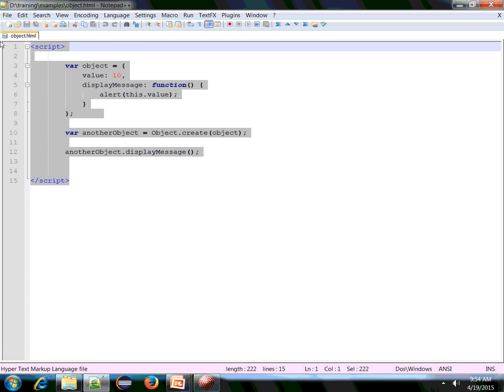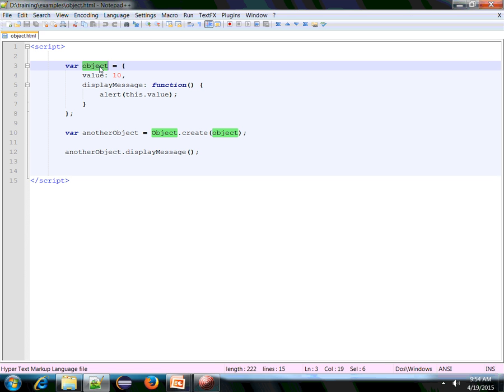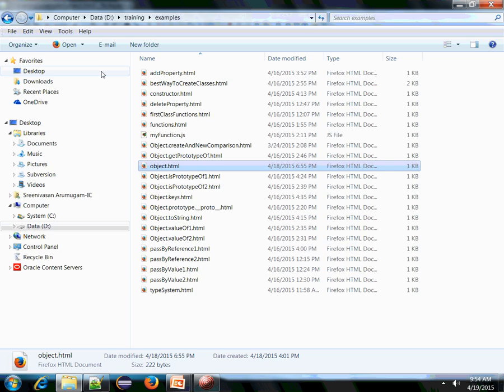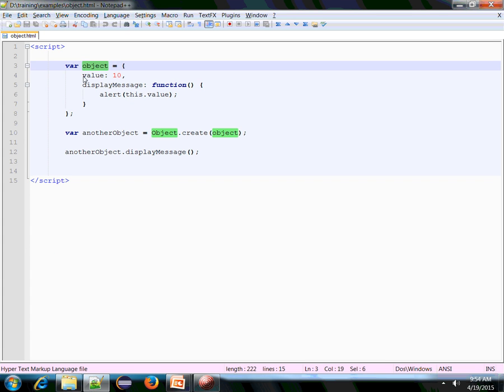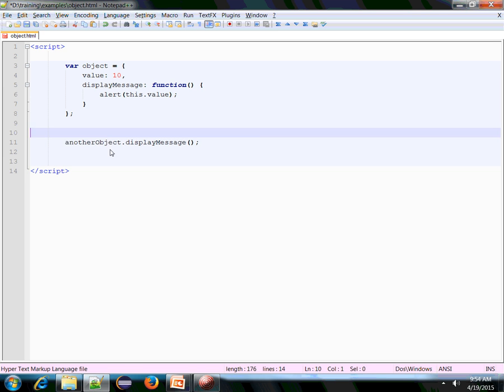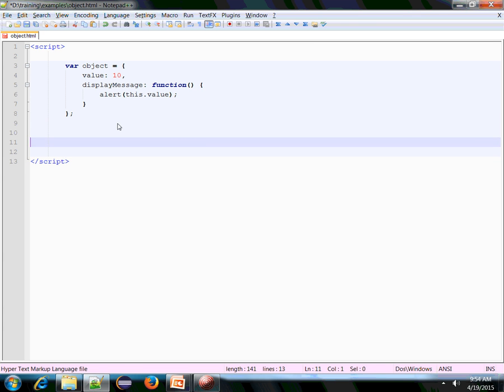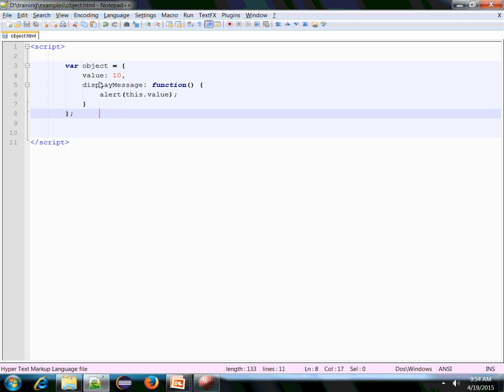In this small example, the object that we have instantiated is containing two properties.